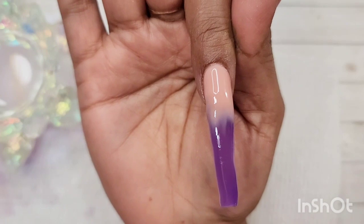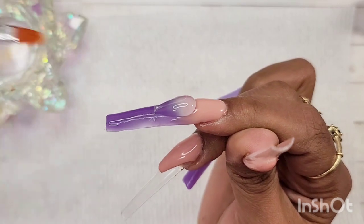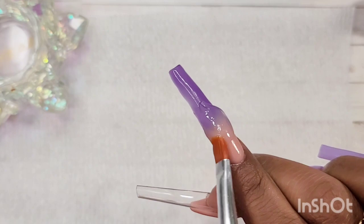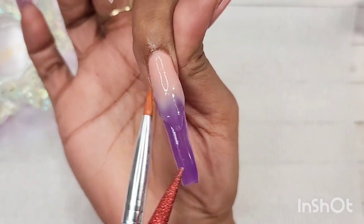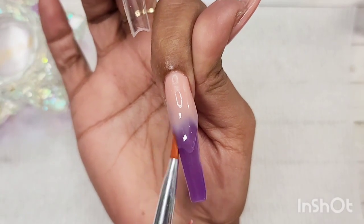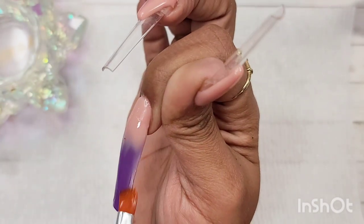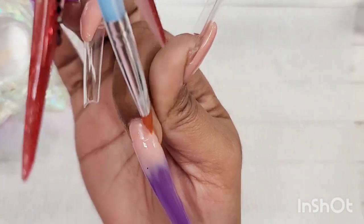The third step after you cure the nude bead is to apply a clear bead of poly gel. This clear bead serves two purposes: it protects your blending and ombre area, and it also helps balance the nail. Earlier when I finished the nude application it looked uneven — like a lump of nude that dropped down to the bottom color. The clear bead fixes that. Once you're satisfied, do a 60-second cure in your UV lamp.